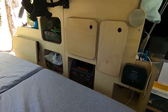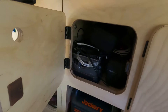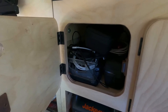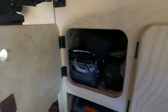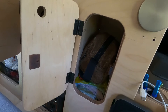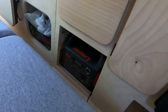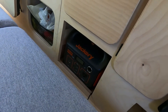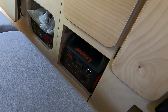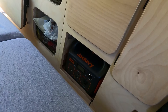Up in the back here in these other cubby holes, I have two covered areas. This one is where I store all my electronic gear — everything except the drone — extra cables, my external hard drives, and so forth. The other cubby hole is my personal things: my dopp kit, my vitamins, things of that nature. Down below the electronic storage is my Jackery 240. I use this primarily to run the fan, the light, recharge things, etc. It's so handy and portable that I'll take it outside at a campsite and use it to run the laptop and so forth.